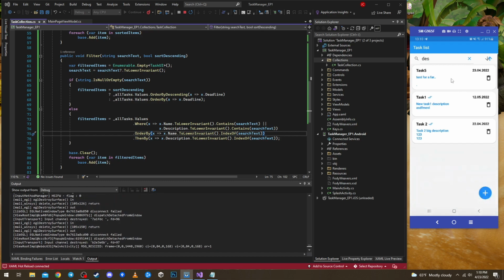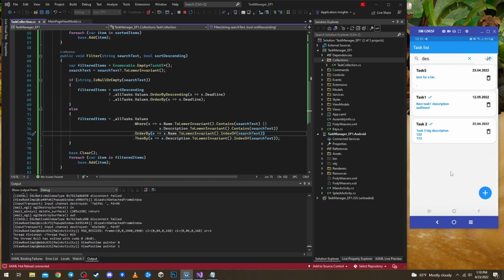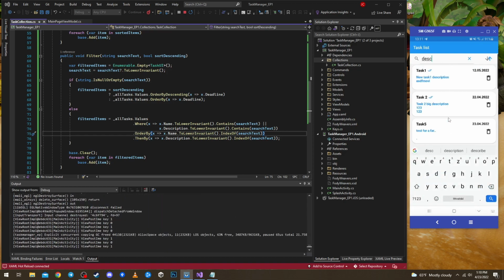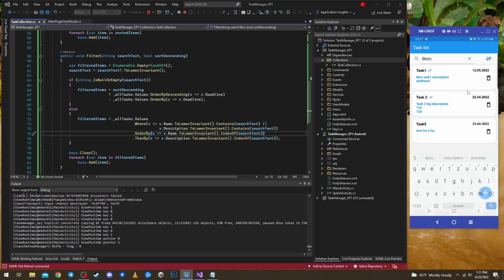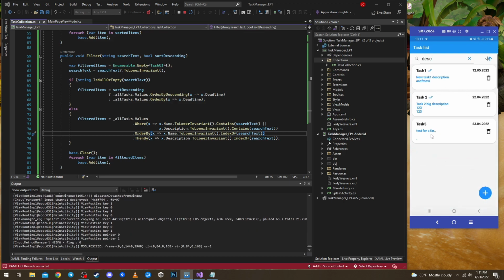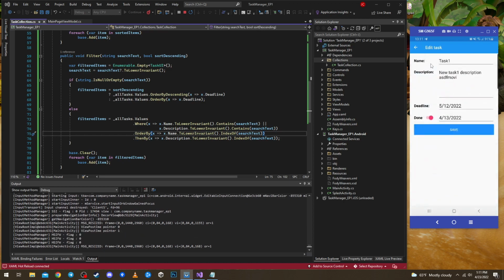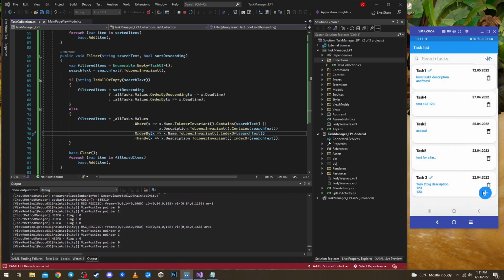Oh yeah, we also want to filter the items when we come back from the add or edit page. Let's search for this, and this actually works fine for the description and for the title. Let's see for the title.